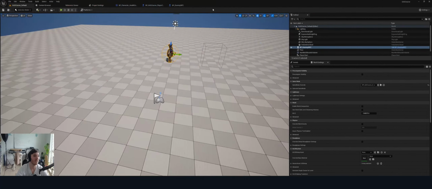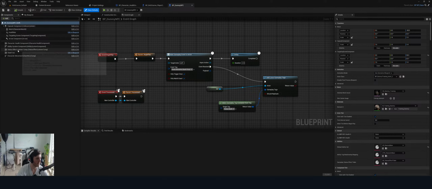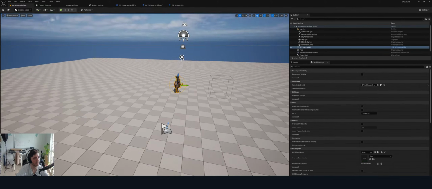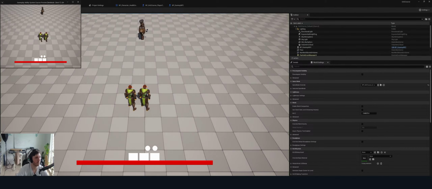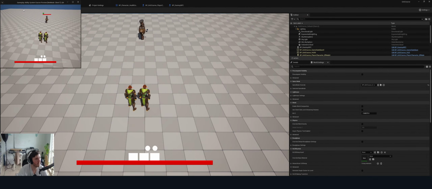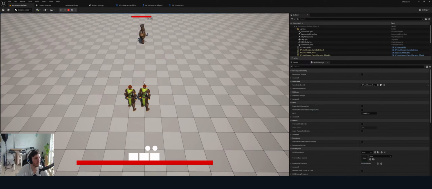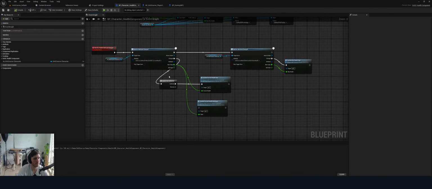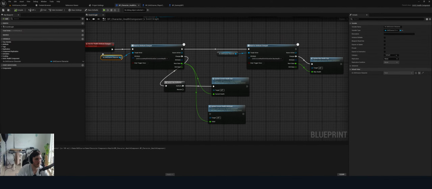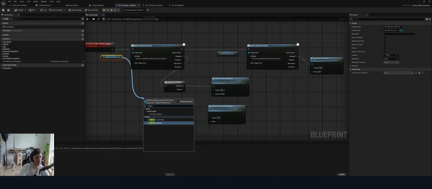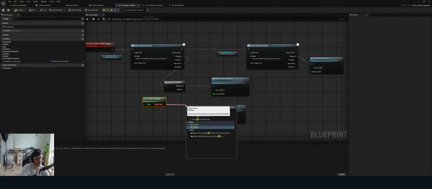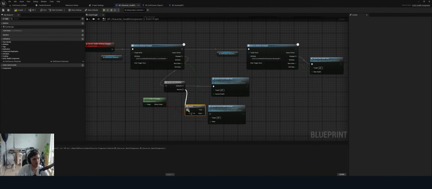Now, for the dummy, does the component have to replicate? No. Is locally controlled?